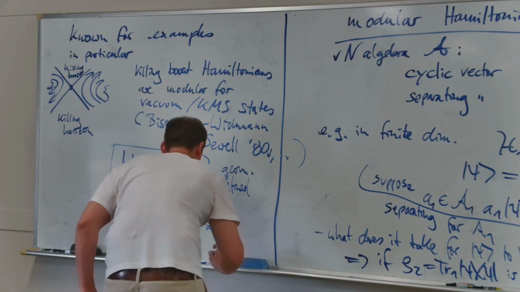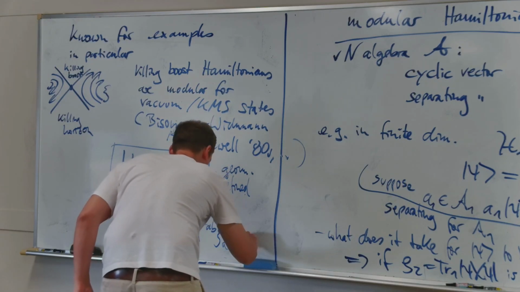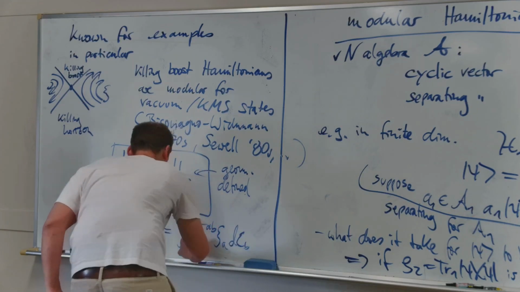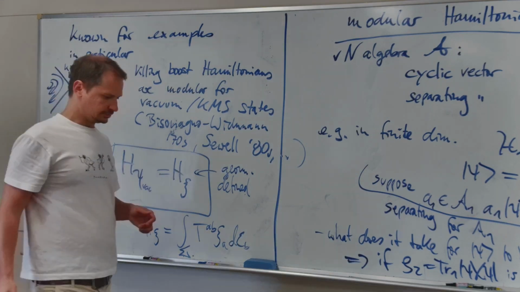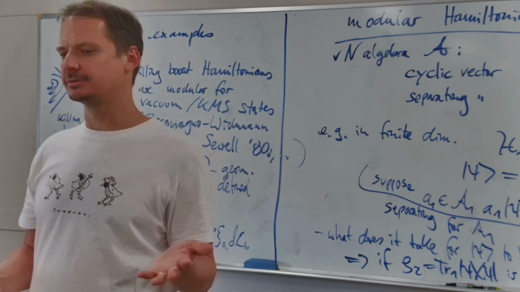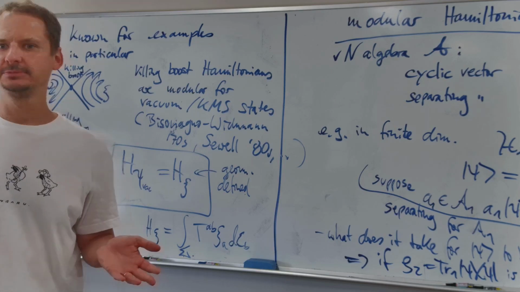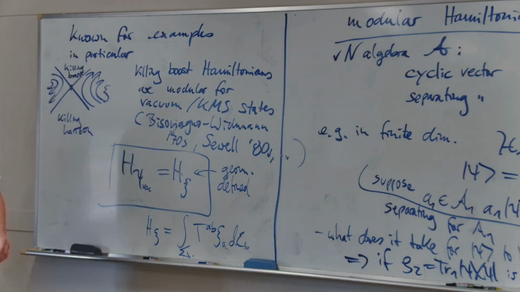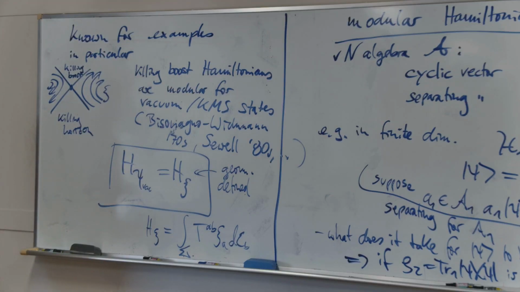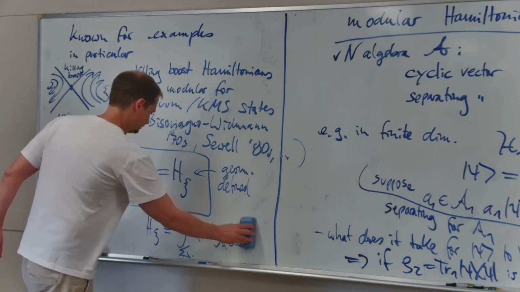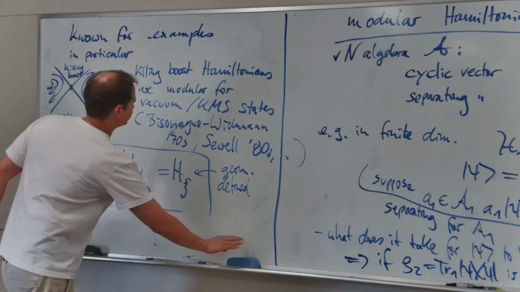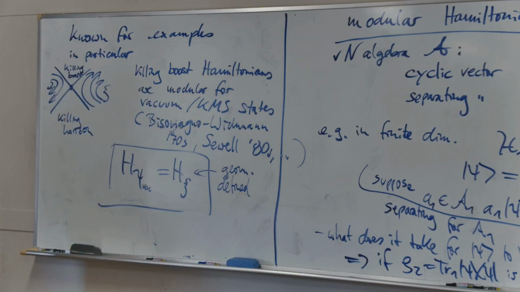My curiosity is, could the modular Hamiltonian control such UV divergences naturally? No, not necessarily. That's also related to the type 3 nature of the algebra. So in that sense, that equation is very non-trivial. But this is exactly the case that we're interested in.